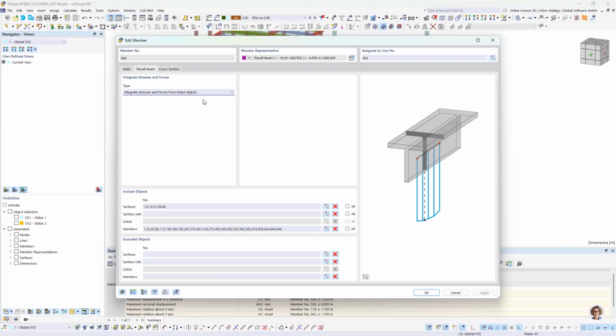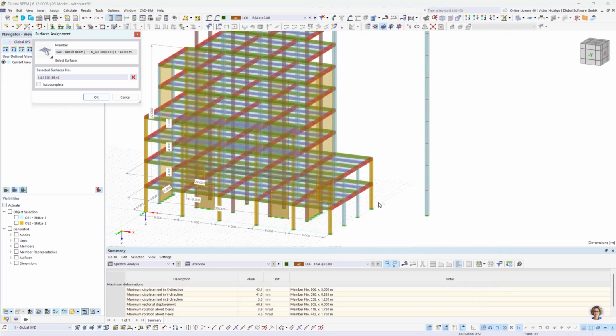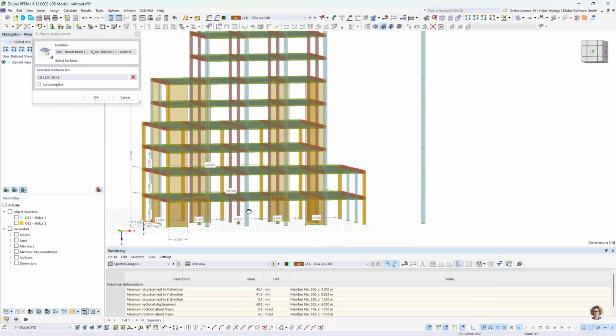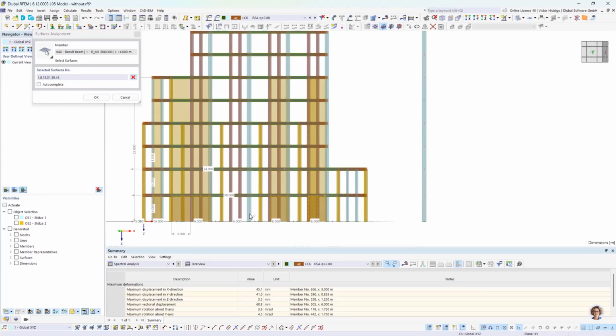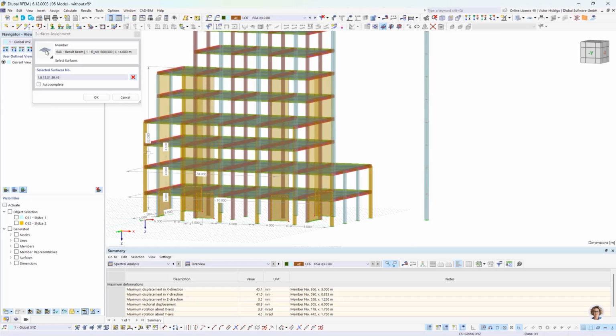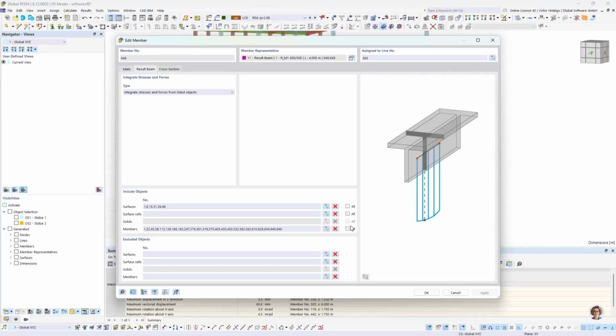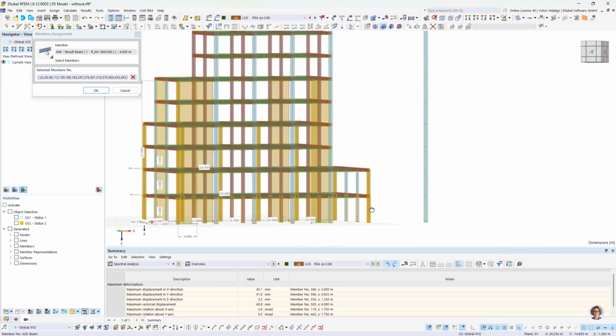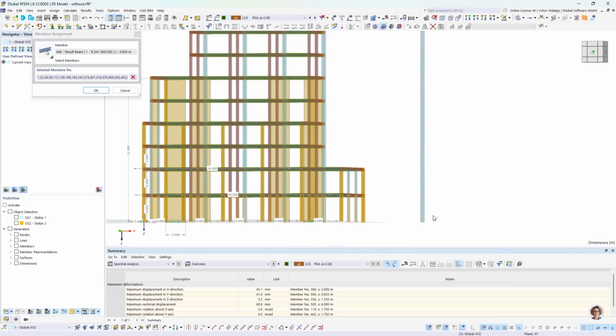Yeah, so I selected here integrate stresses and forces from listed objects. And on each floor, I selected the walls. Yeah, in the first floor, so all the walls for the first floor, and then all members, or in this case, all columns for the first floor. Yeah.